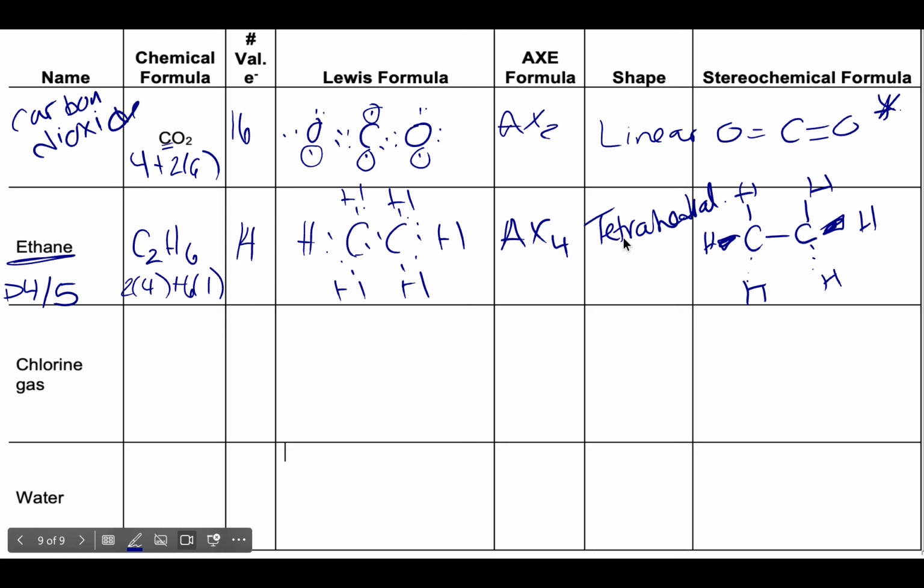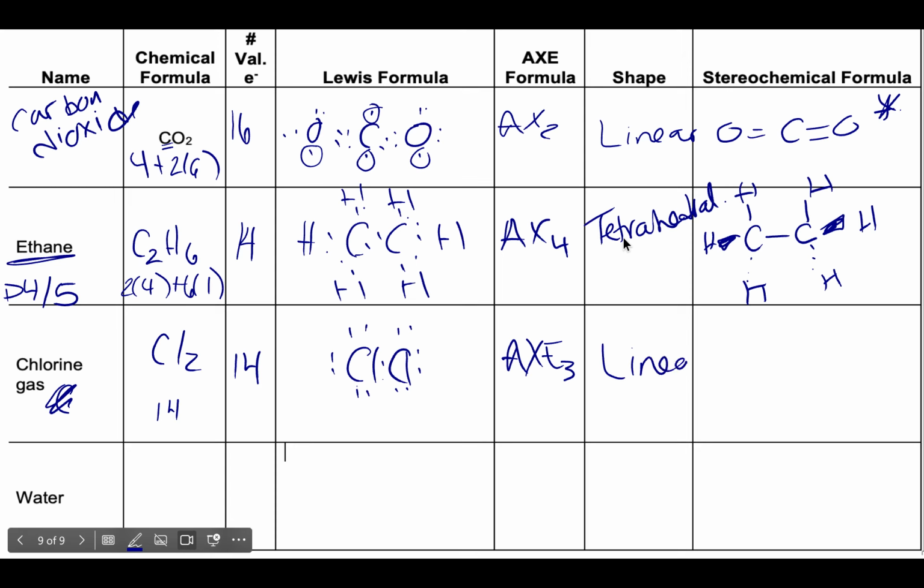Chlorine gas is Cl2. Chlorine comes with 7 valence electrons. There are 2 of them, so 14 altogether. Drawing that out, we have chlorine with 7 valence electrons. Add in another one, 7 valence electrons. Once again, that's chlorine. It's an AX shape, right? Chlorine being the central, X, and then you can even add E3 because they have that 3 lone pairs on it. But again, if you have 2 atoms attached, it will always be linear. So this is just chlorine bonded to chlorine.